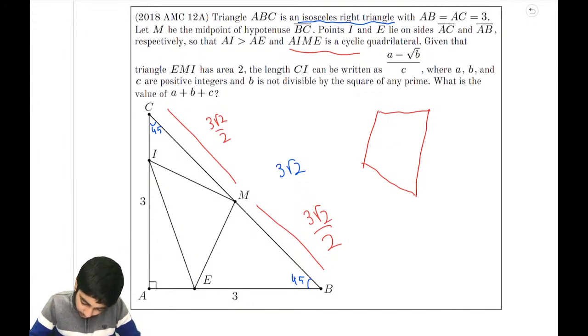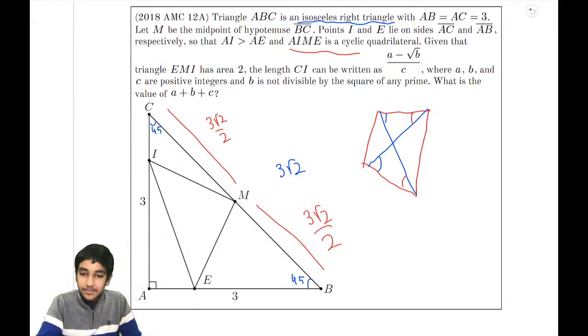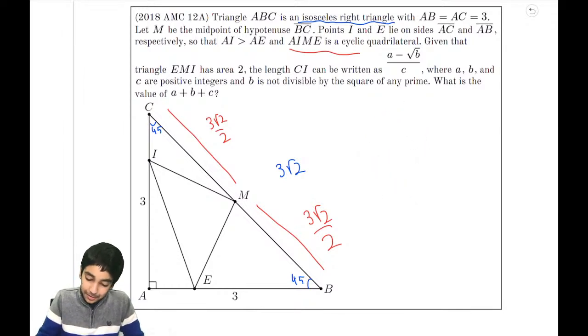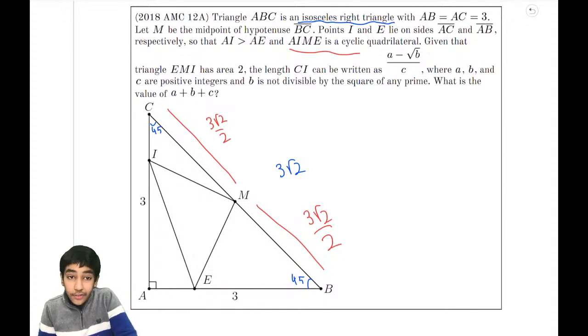And also, if you have diagonals here and you know these angles are equal, then you also know it's cyclic, or these angles too. So that's when you know it's cyclic. In this case, it literally tells us AMI is cyclic. So no work of finding cyclic quadrilaterals. The problem tells us, but this won't be the case for most problems. Okay, so now we are already given it's cyclic. So now instead of using the properties to figure out cyclic, we use cyclic to figure out the properties.